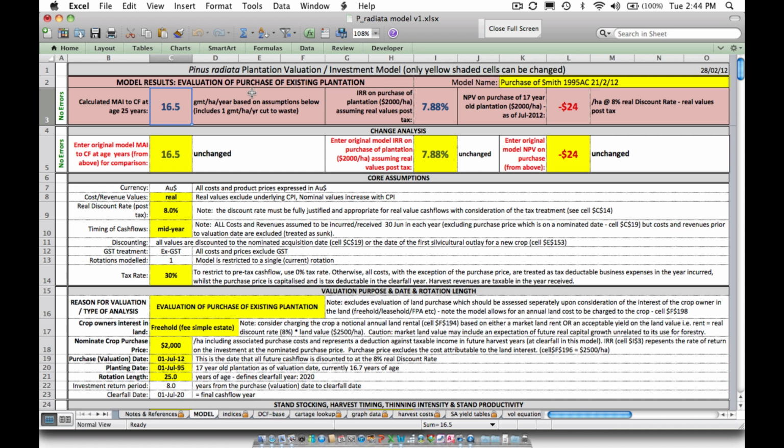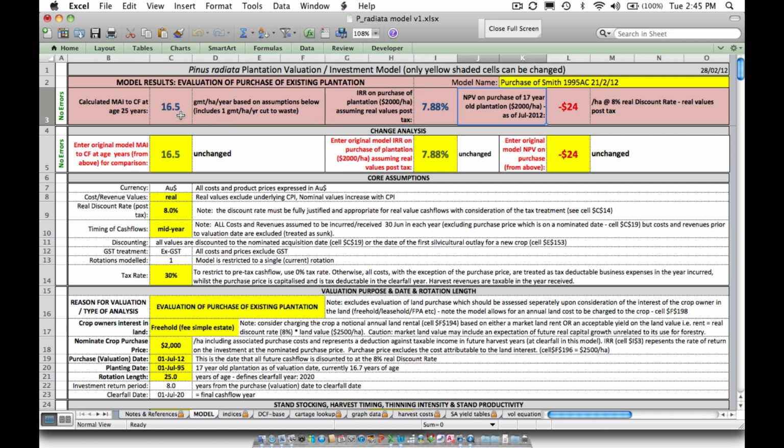This overview is supplemented by a set of videos that explains the model workings in much greater detail and demonstrates a range of applications. All of the assumptions and results can be found in the Model tab. Only cells shaded yellow can be edited. The non-yellow shaded cells in the Model tab and all of the other tabs provide for the model workings and as such are protected from change. Now don't worry about editing the wrong thing, nothing can be wrecked.